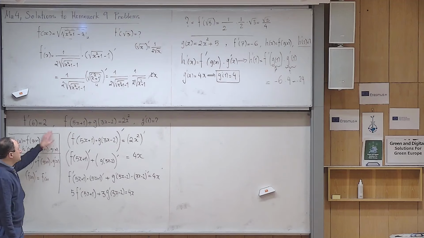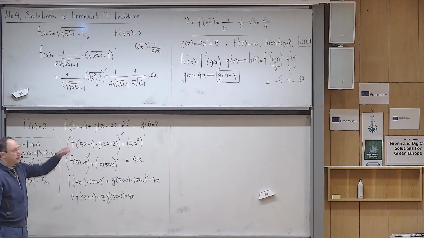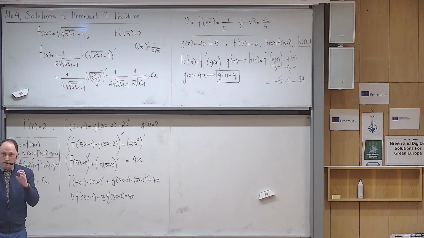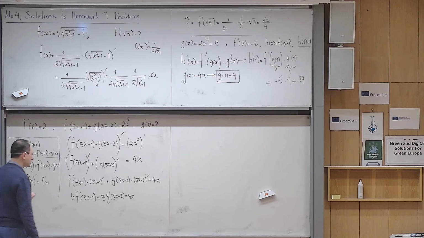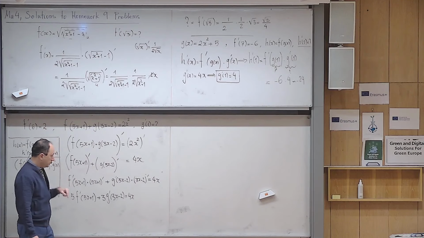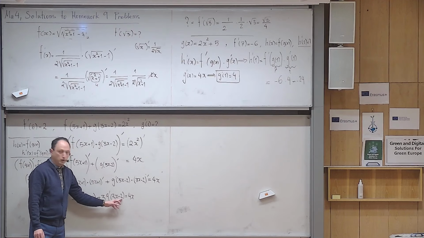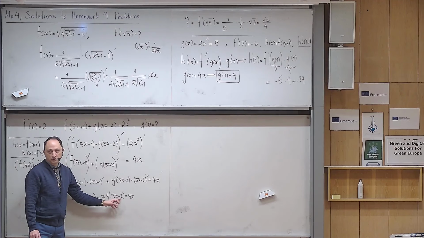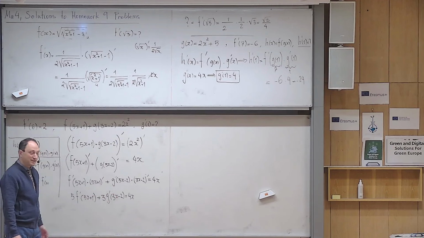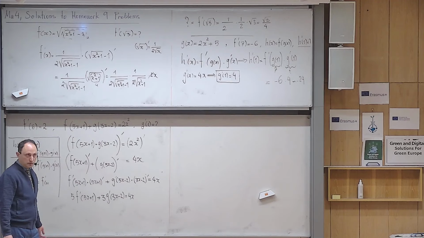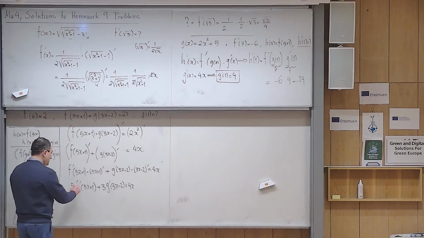But now, what is wanted? The question mark is g prime of 1. So I have to adjust a good value for x. Which value for x is good here? 1. Why? Because if I choose x to be 1, then this becomes g prime of which value? 1. And that's exactly what I want. And then the problem should be well designed. Otherwise I will be in trouble. I cannot solve that.